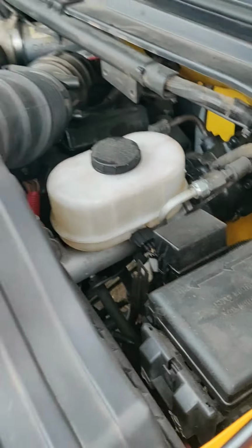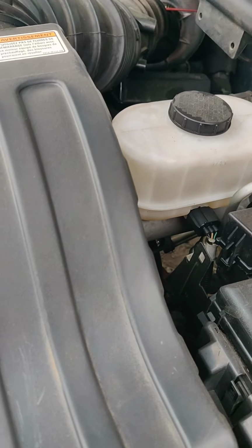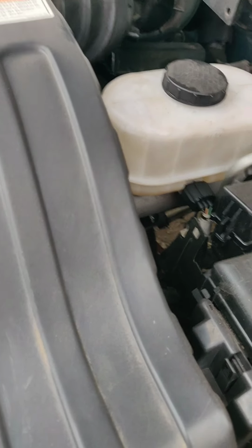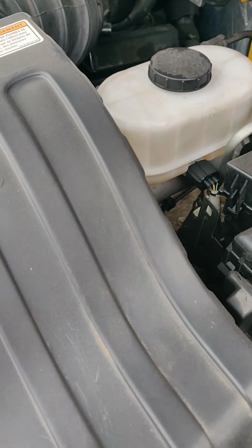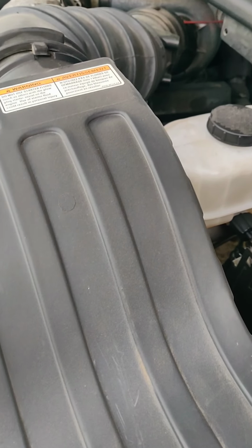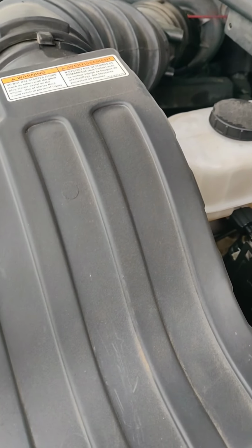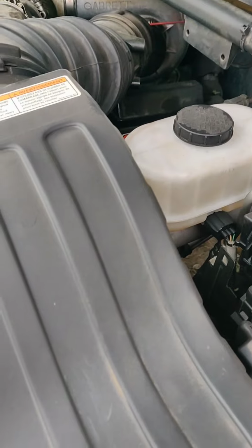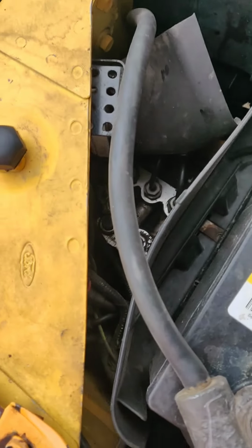It fixed the problem. So I got back to the guy on the forum, and at first I thanked him for giving me this advice. And then I asked him why he thought it was that, or what's the trick that he knew it was that. And he simply explained, it's Ford parts. A lot of them are just bad out of the box, and they don't function well, or they're dysfunctional in a lot of cases. So it's a hit and miss, especially on parts like this. With all the other parts, he seemed to be okay, but he said on Fords, this is one of the biggest issues.